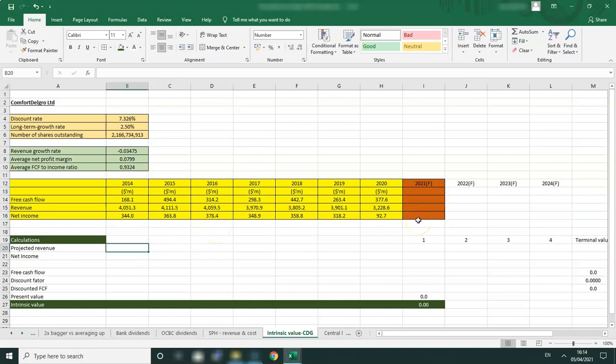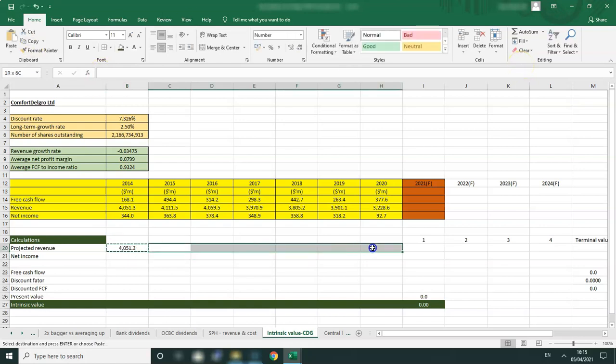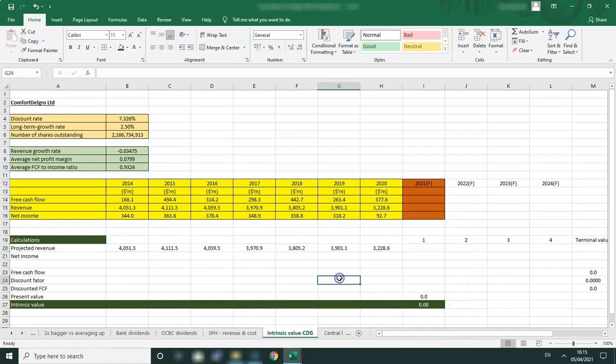First of all, we have the projected revenue here, which we can take from the numbers given in the input. And we just need to bring forward all the values to the other years. And that is exactly why we use the Excel file. It helps us to reduce the number of repeating calculations as we do our computation. Now I have marked this year, that is 2021, with a different color, and this is meant for us to carry out the computation. And what we want is really the numbers for this particular year. So we go ahead to do our projections.